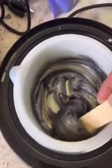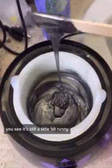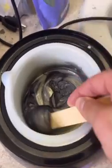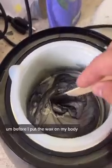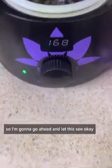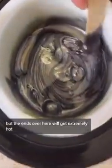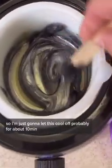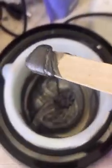Actually no, I'm going to let it cool off a little bit longer. You see it's still a little bit runny, and I don't want it to be that runny. I want it to fall a little bit slower before I put the wax on my body. Okay, see how it's green there? That means it's at the desired temperature, but the ends over here will get extremely hot. So I'm going to let this cool off for about 10 minutes, and I will come back when the wax is ready.